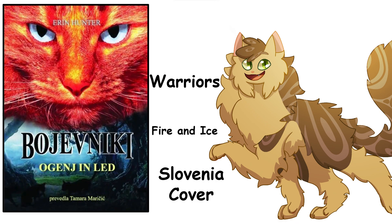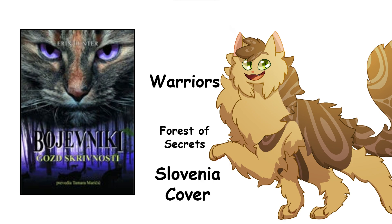Next we have this one, which confuses me. It's a deeper red — no cat has a deeper red — and the eyes are blue, which is a choice. The bottom image is very generic, very Photoshop-y. The translation is just a perfect translation, nothing to write home about. Then you have book three — apologies for the smaller cover art, this was the best I could find. The cat is more gray with a strange stripe on his nose and middle of his face — that might be a scar. His eyes are purple, which is a choice. But overall the framing is fine, and the translation is just a perfect translation. And that's it for Slovenia — yeah, there's no other cover arts.